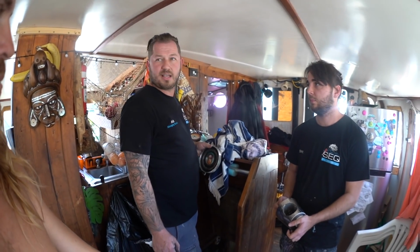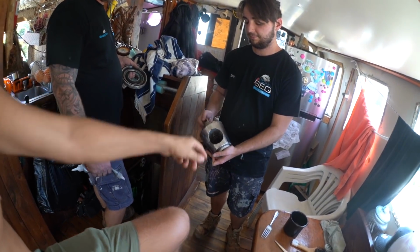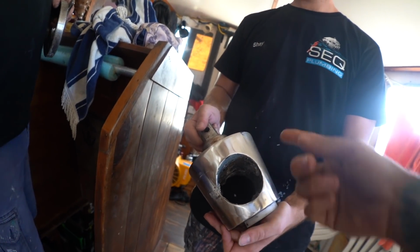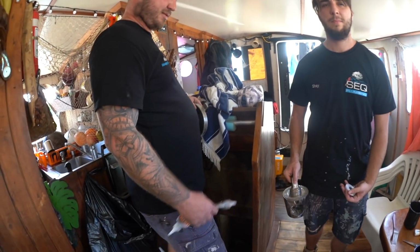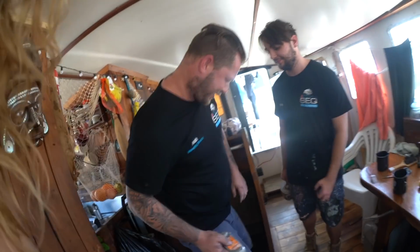All right. Well, we brought in the professionals because it was well beyond us. So we got Ash and Shay with SEQ Plumbing. Nice. And they were able to tear this thing apart, and so this is our valve. They had barnacles growing on the inside of it and everything. And they really did polish this up. This looks like brand new except for all the barnacles on the inside. So slap her back in there, got some lube, and hopefully she's sweet as again. Awesome. Fingers crossed. You can do it.